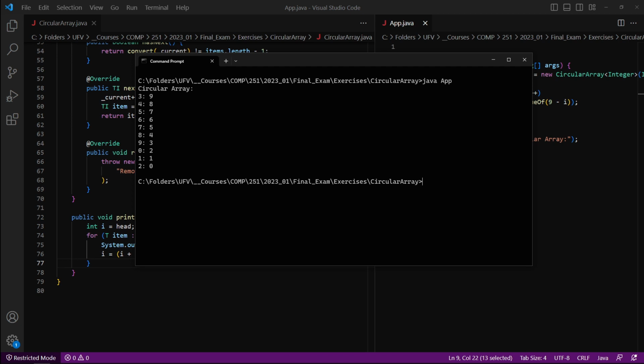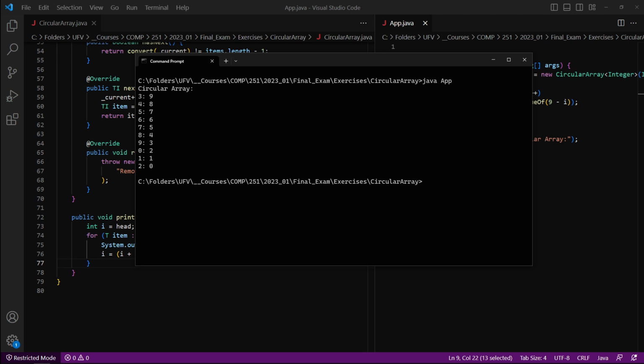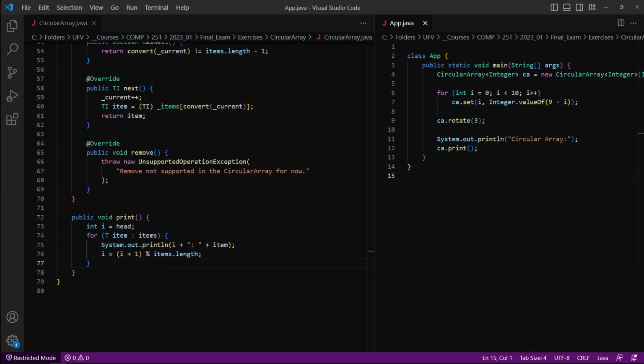So we've got element 9, 8, 7, 6, 5, 4, 3, 2, 1, 0. And of course, we've got the index positions and it wraps back around to 0. And it does a full iteration of the entire array. Okay, I think I would pause and then demonstrate a little bit more with the enhanced for loop in the client code if I can manage that.